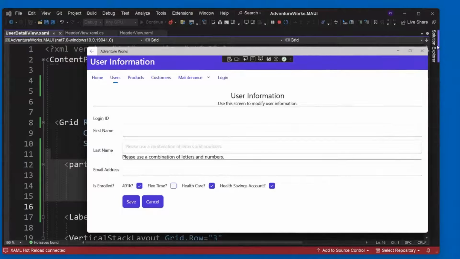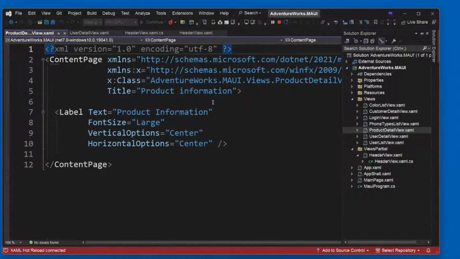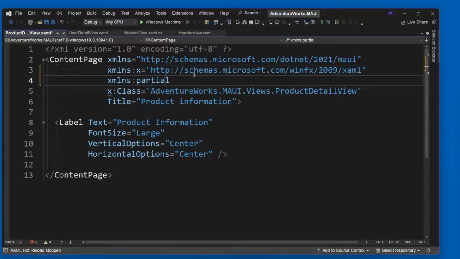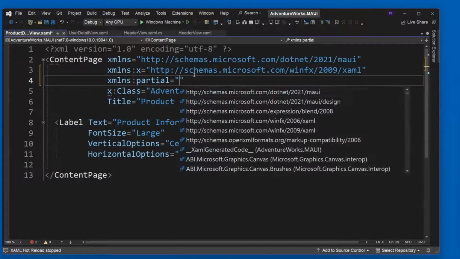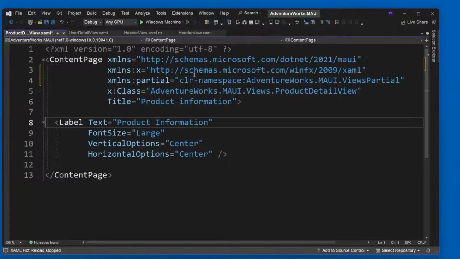So now all I've got to do is do the same thing on each of these others, right? So if I go to the product detail view, I'd have to do the same thing, XML namespace, partial. And now it's not going to give me the IntelliSense because I've got to stop and search. But obviously it makes sense, right? I mean, we can't do everything. So, all right, let's go ahead and do this one. I'm going to add a lot more stuff, though, under the product detail here.